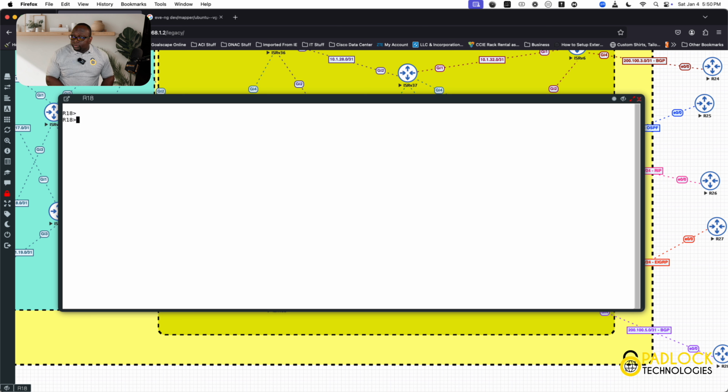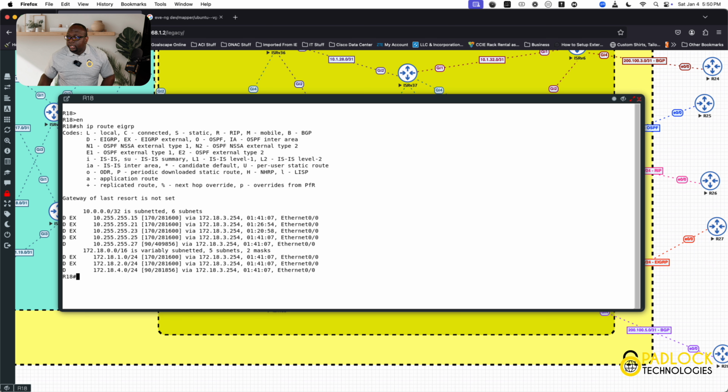First things first, we're going to validate if we can actually see the route. So let's just do show ip route eigrp, and fill out the route in there. So this is 27. As you can see, it's a D route. For our CCNA and CCNP folks out here, the D route is using the same ASN number. I'm using ASN 100, so it looks internal, right? That's why the administrative distance is 90. 90 is the administrative distance for internal, 170 is for external.